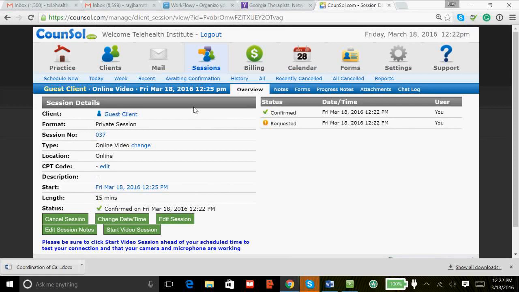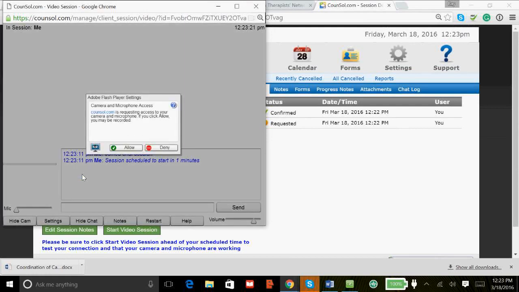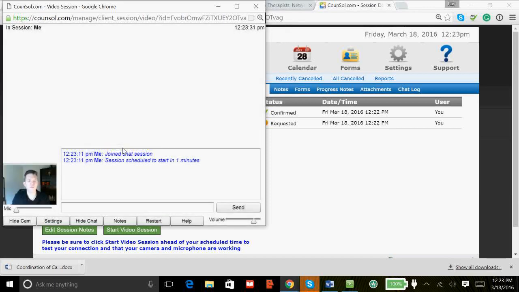And now you see down here, it says start video session. So all you do is click start video session. And the first thing that it does is it checks the bandwidth for the downstream and the upstream to make sure that it's adequate for this system. And you press continue. And now it's going to ask you, do you want your computer to allow this system to use your microphone and your camera? You click allow, and then you pop up on the screen, right?